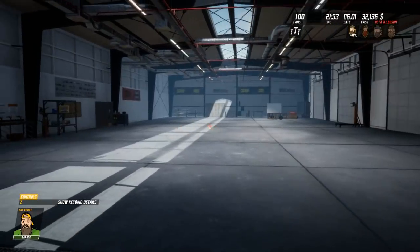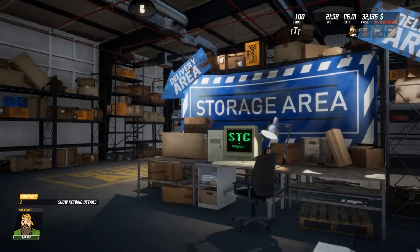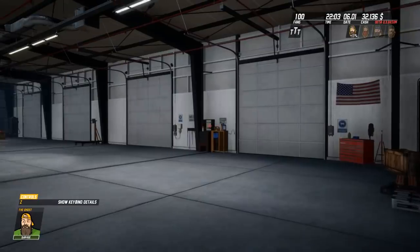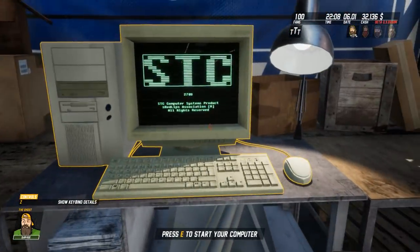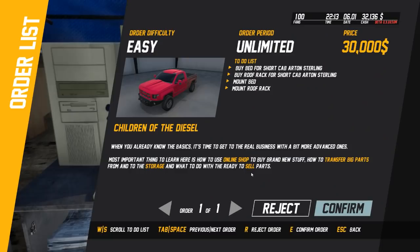We're back in the game Diesel Brothers. I've liked it so far. I haven't really got to play it that much, but we do have a big garage. So, let's see what our customer is for today. We'll try to knock out two orders, try to get the old cash all in.